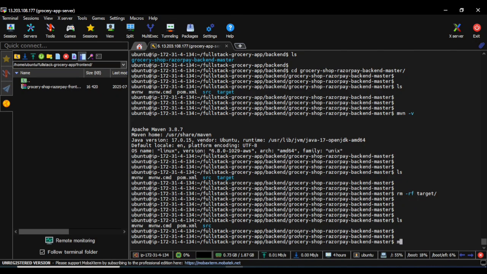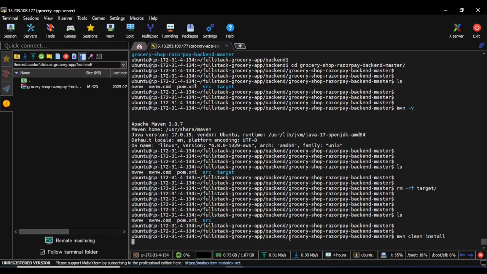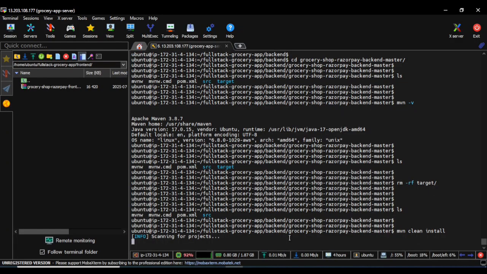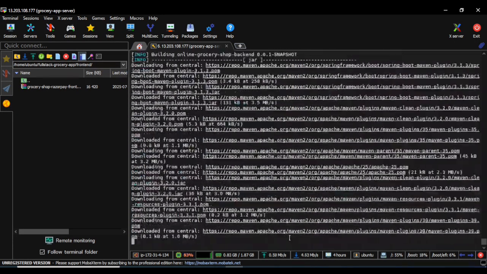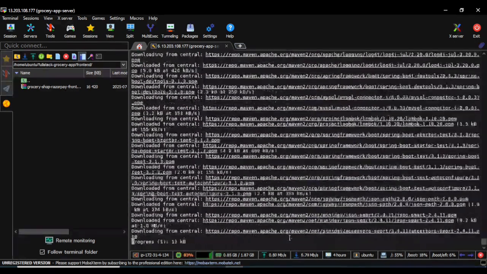Now I'll use the command mvn clean install, because I want to build my application so that I can get the jar, and that particular jar we will run, right? I'll hit enter to build the jar file. Now let's see whether it will get built or fail.